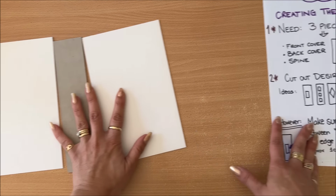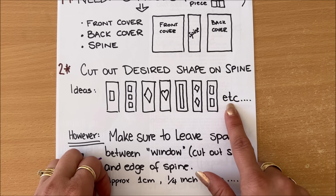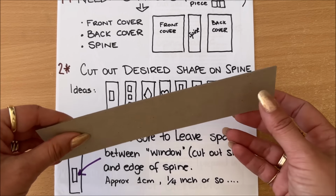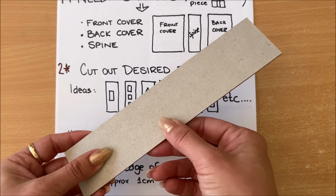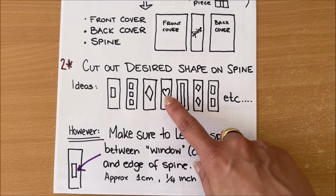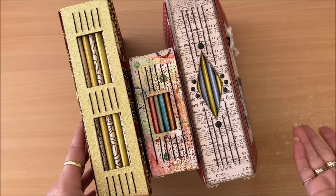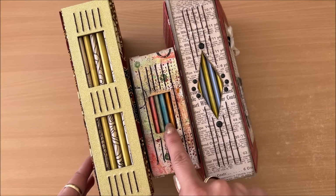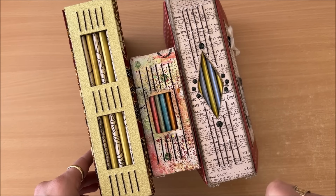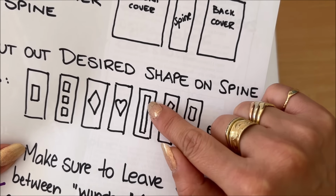Okay, next thing, as I said, you're going to cut out your desired shape. As I've already mentioned, you can do so many different things and you can go to town with this kind of thing. Cutting through a thick material like this can be difficult. So when you have intricate designs, let's say these little diamond shapes, or if you have a heart, it might be difficult. So the easiest thing to go for is this kind of thing. Here are some ideas in real life, or actual journals completed. So here you can see just one window, here I've got 2, and here I've got this diamond kind of shape. So totally up to you what you want to do. But today I want to go for this shape here.